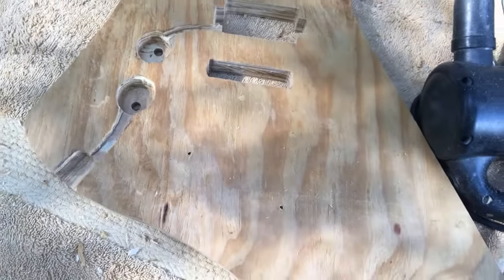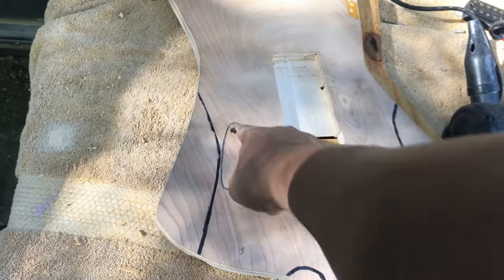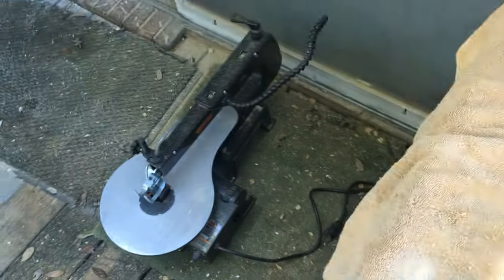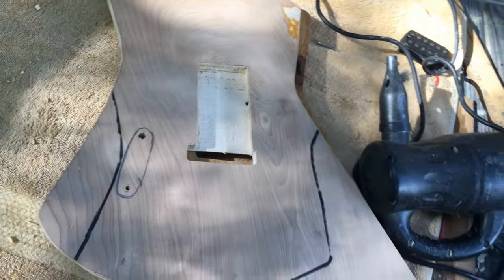And I made the potentiometer hole just a little bit fatter, just in case the push-pull pot's a little fatter. And then on this side, I did that. And then I put a hole for the access panel plate. And so we're gonna get out the scroll saw again, and we're gonna cut this opening in the back piece. And then I did also drill through a hole for the ground for the claw.